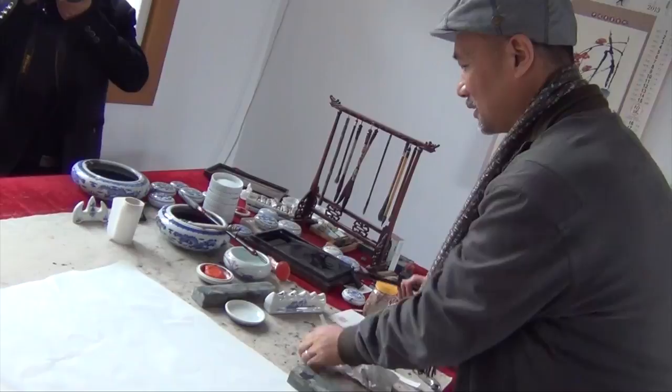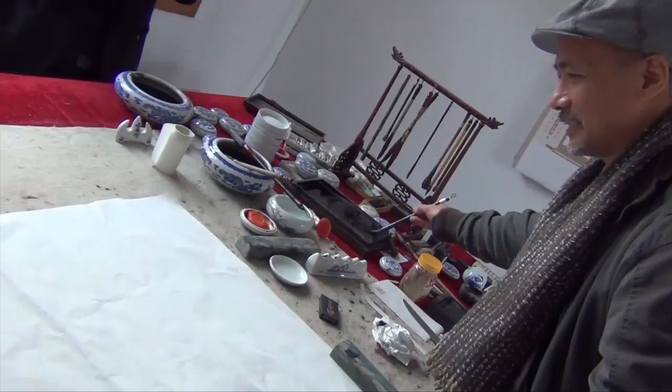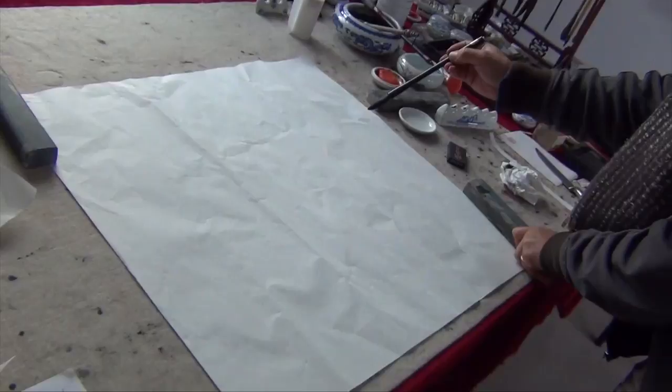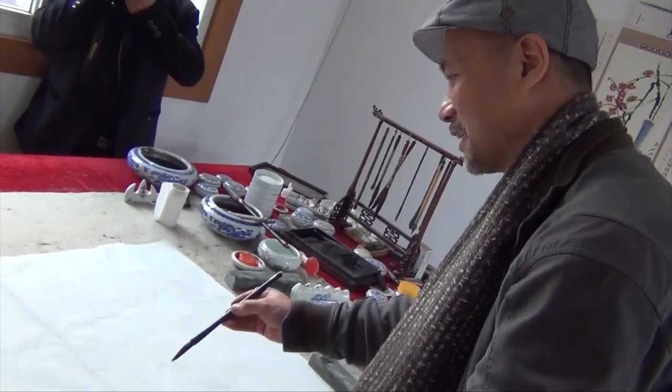The inkstick is made of pure tung oil soot. We just saw the process of making this inkstick, and we're going to test it. While Mr. Wang was making the ink, I was thinking about what to paint. To test the ink, the best I think is to paint a lotus flower.